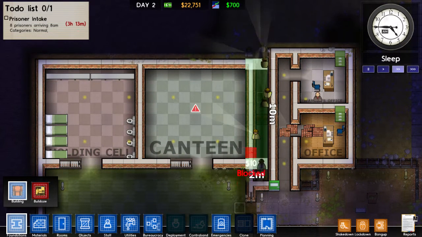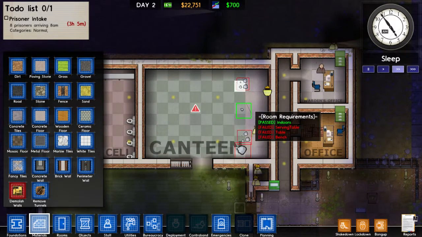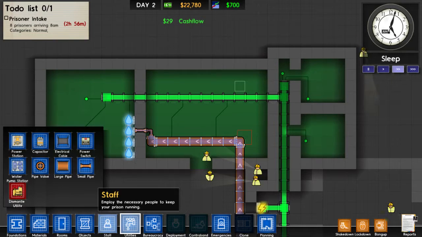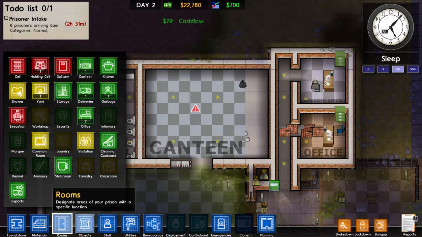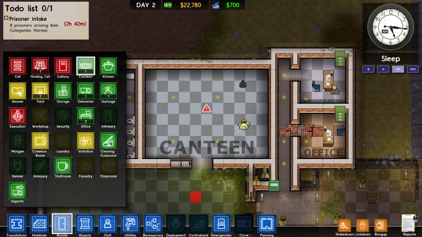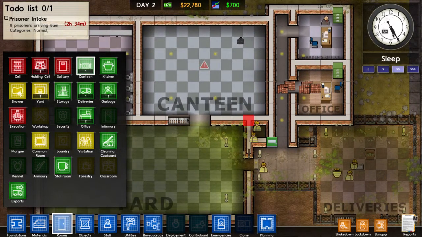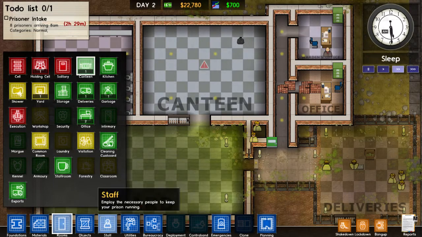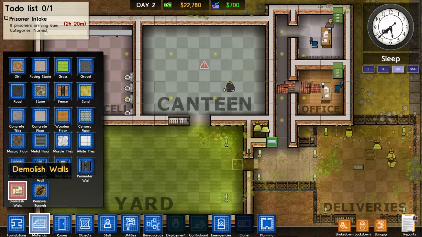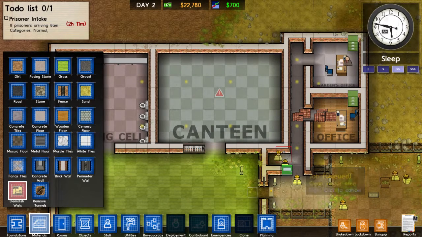So they're gonna get that done. Should close it in pretty immediately. We may have to. There we go. Canteen. Looks nice. So we'll mark that as a room right here. Canteen. That's a pretty big room. Oh my gosh, my guys are stuck in there. Well, it's their own damn fault. I'm gonna have to fix that. Objects. Or rooms? Materials. Demolish.